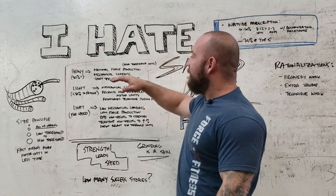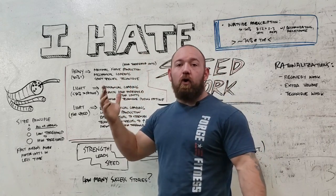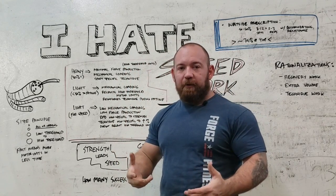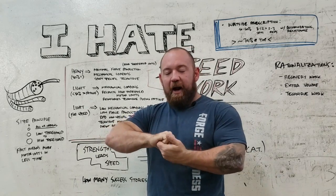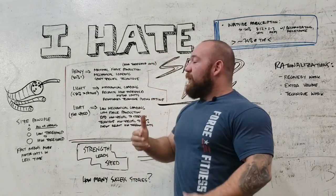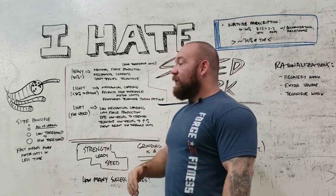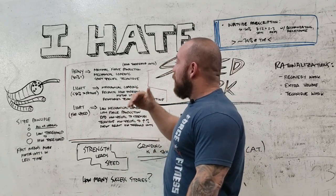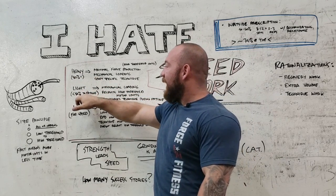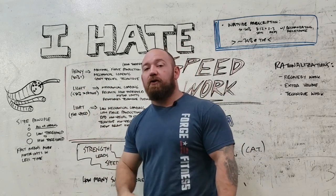So if we're looking at heavy, keep in mind that to grow, you need mechanical tension. So we're talking about the actin and myosin grabbing. That's mechanical tension. Now, to grow, you need that optimized. So mechanical tension is optimized when you are lifting heavy, let's say somewhere above 80%, or if you're lifting light to a point of fatigue or close to muscular failure.